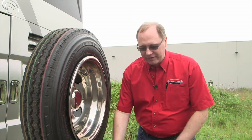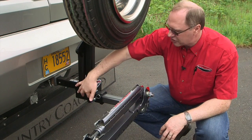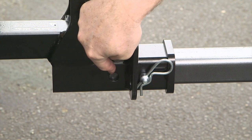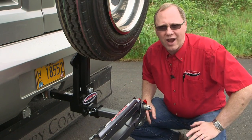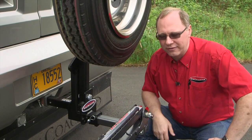This tire carrier fits 16-inch all the way up to 24-inch tires and wheels. Keeping with that one-size-fits-all approach, the receiver portion of the tire carrier has several different pin holes — one here and one just behind the collar — that allows you to slide your tow bar or hitch accessory in or out for a variety of different applications, so your tire and wheel can pivot up and down to the ground cleanly.